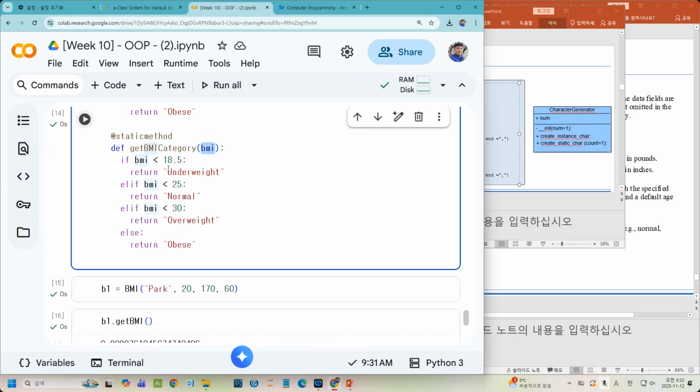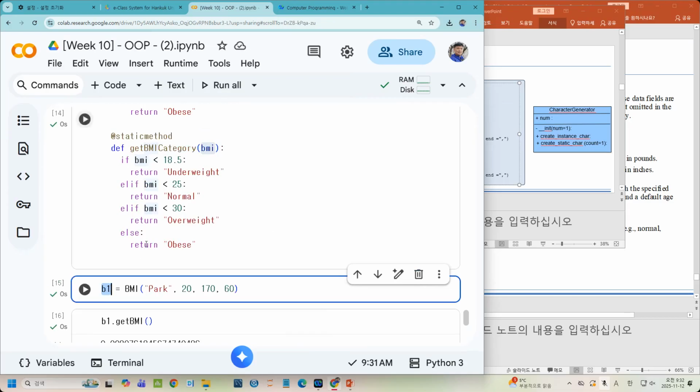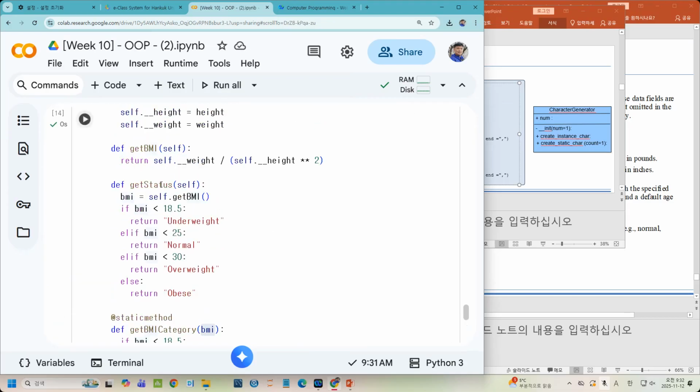Okay. It doesn't matter with the instance. But if it is the instance method, you need to put self. Okay, so you need to understand that one.